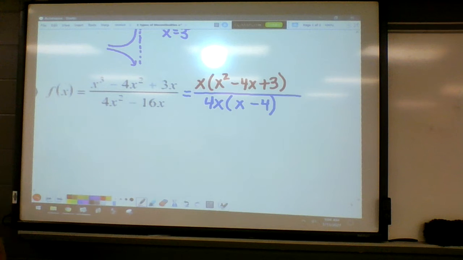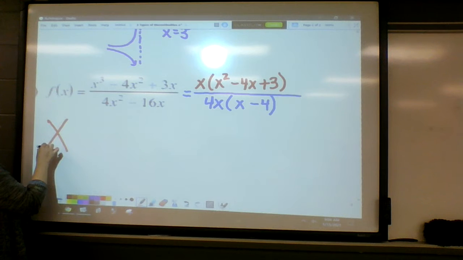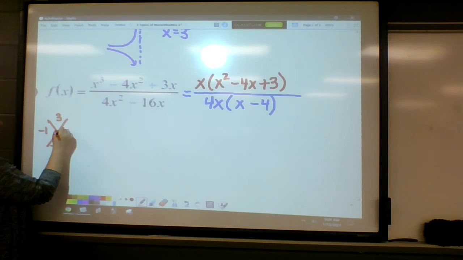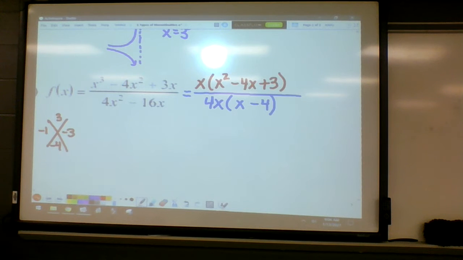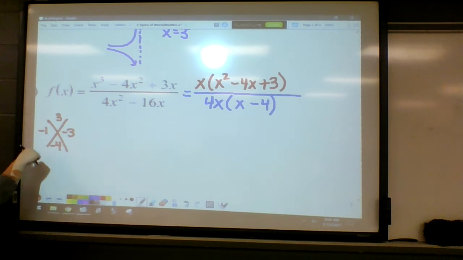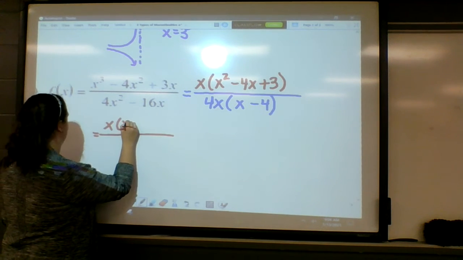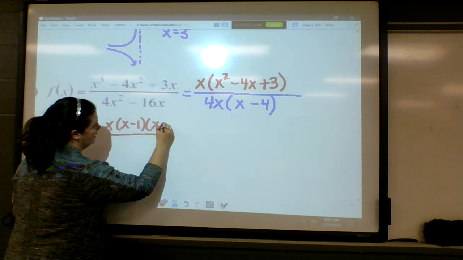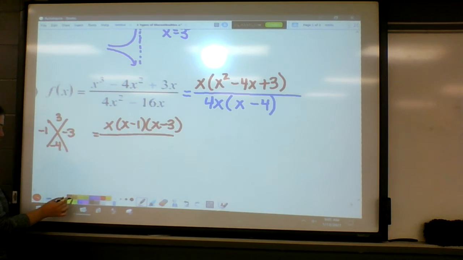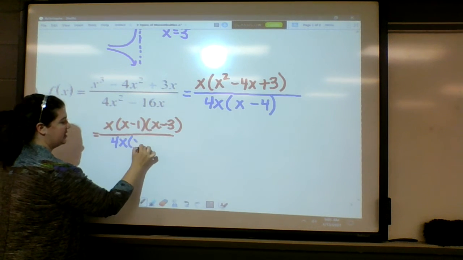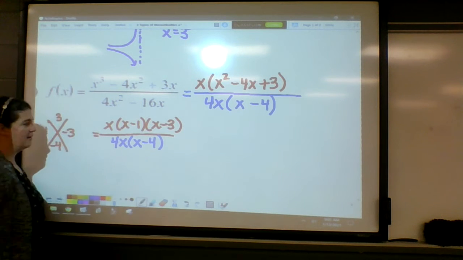Is the numerator done, or do we have to keep going? You have to keep going. So we're looking for two numbers that multiply to 3 and add up to negative 4. Negative 1 and negative 3? Yes. Is everybody okay with that? Negative 1, negative 3? You've done a ton of factoring like that, right? So there's still the x in the front, x minus 1, x minus 3. And then I'm just going to transfer the info about the denominator. So I'm looking at one fraction right there.